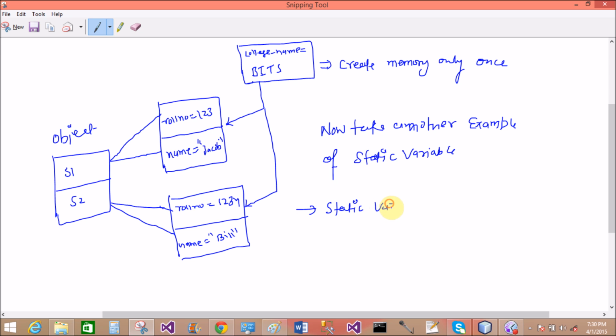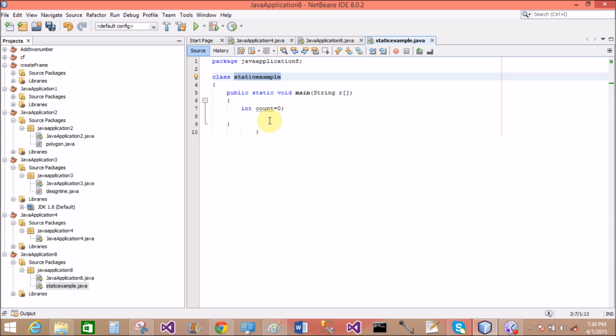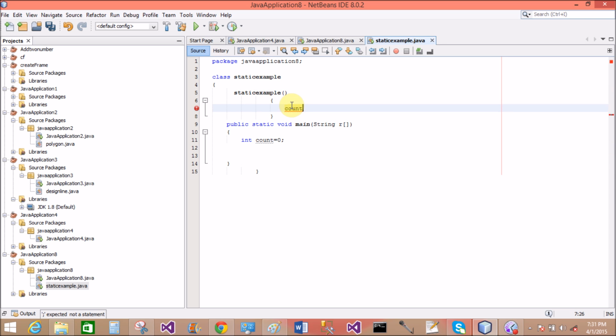Okay, so now take another example of the static variable. These are some features of the static variable; I will provide the rest in a later video part of the static variable. I have one more thing about the static variable, that is saving previous states. I mean to say, if you have a variable that contains the value 0, and in the next step the value is incremented by 1, that is 1. If you run your code again, then you get the value of the variable as 1.